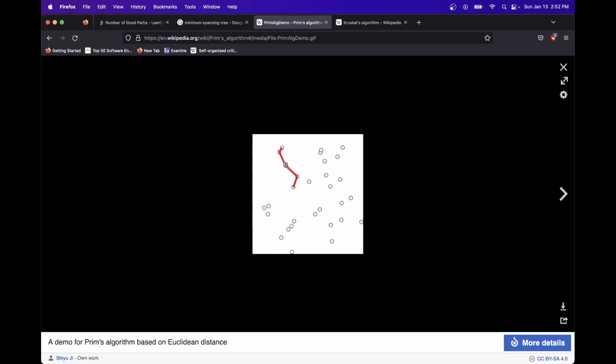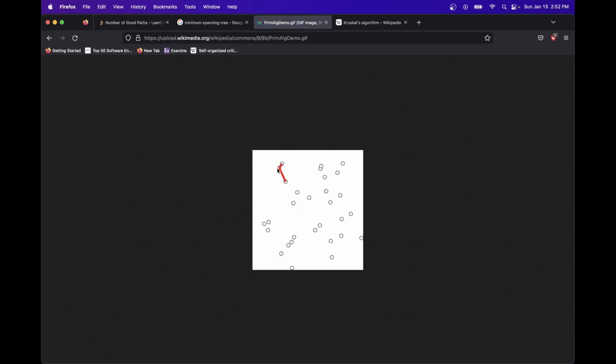So it starts here and it says, this is closer than this. Oops. This is closer than this. So connect these 2. And then now you're looking at 2, and then we say, well, between this and every other point and this and every other point, these 2 are the closest. So connect those. And then between these 3, we say, well, now this is the closest to any of the nodes that we have. So connect those. And so on. And we can see it bridges this, and then it's going to be that, and then it's going to be that, and then this, and then this, and then these ones.